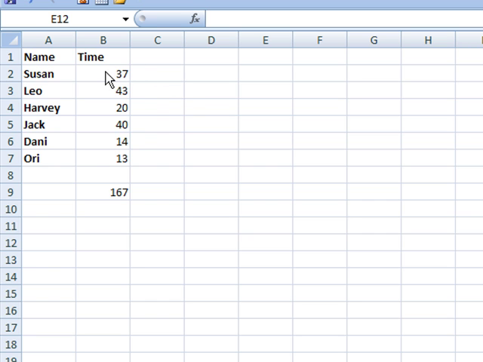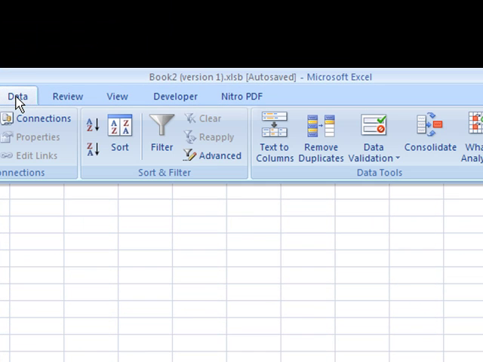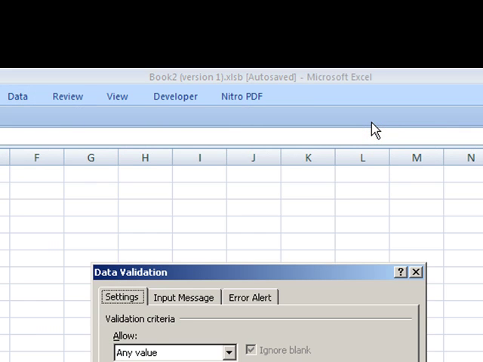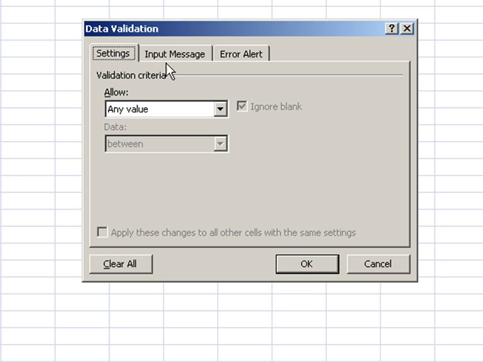Let's assume we want to have the data for the time to be restricted between 0 and 100. So we highlight the cells that we're looking to have it restricted in, and we're going to go to Data, and one of the choices there is Data Validation. It's asking us, what type of value do you want?